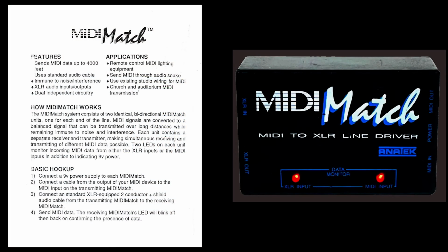Number 10, MIDI match. This is an unusual name for what this unit does. MIDI extend or MIDI extender might have been a better name. This is actually 2 identical devices. Each device has a MIDI in, a MIDI out, an XLR male, and female connector. A pair of these allow MIDI signals to be sent over an XLR cable up to 4,000 feet.